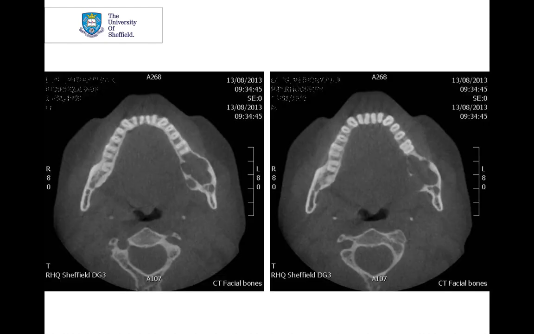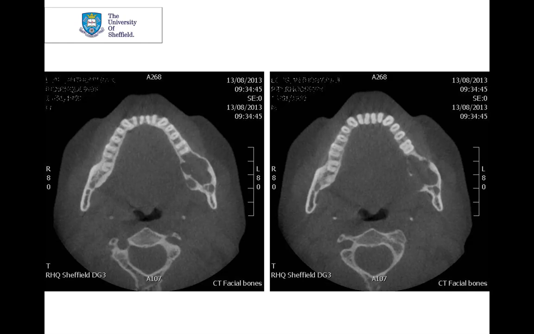As you can imagine, when there is a large radiolucency in the mandible, particularly multilocular and expansile, sectional imaging is really very important to formally assess this lesion. And here you can see in these CT scan slices, in this case, there is a large radiolucency in the left body and angle of the mandible. It's multilocular, you can see various compartments to it.